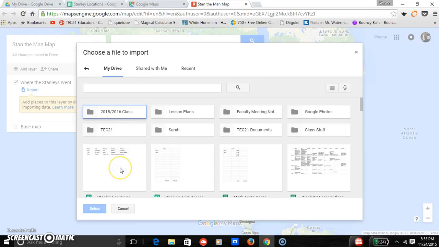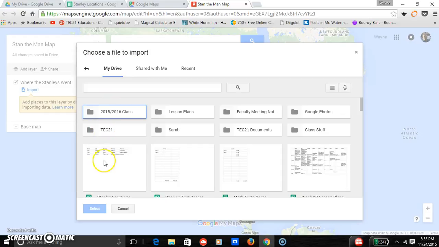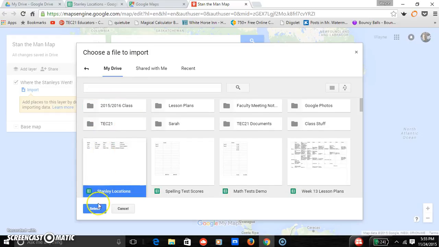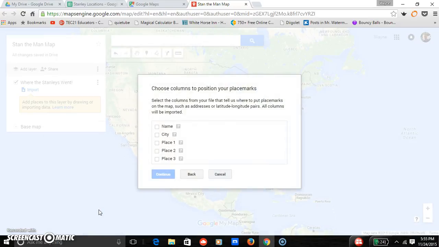And here's Stanley Locations right here. So to review, I went to import, I went to Google Drive, and now I'm going to Stanley Locations. I select Stanley Locations, and it says choose the columns to position.